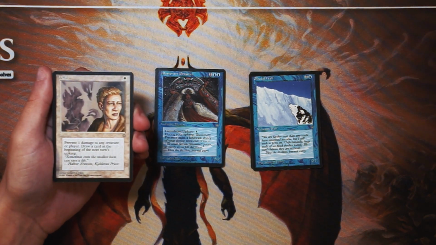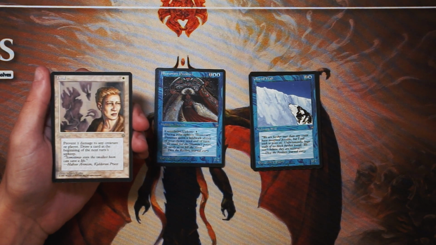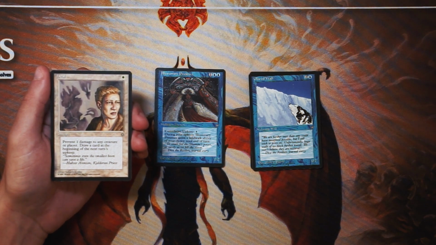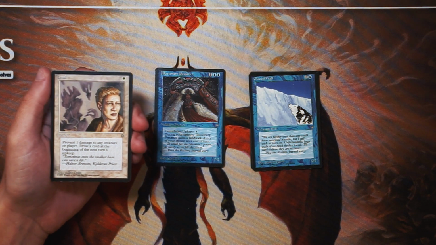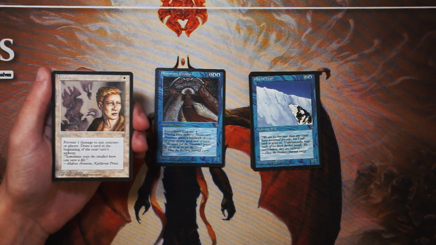Heed, I believe, is an instant for 1 white. Prevent 1 damage to any creature or player. Draw a card at the beginning of the next turn's upkeep. I don't love this card. It is a white draw spell, technically. And so, honestly, it's not as bad as your normal prevent damage kind of spells. So I actually would run this if I was in a white deck, but it's definitely not a reason to be in a white deck.